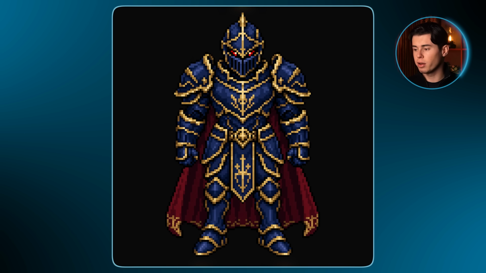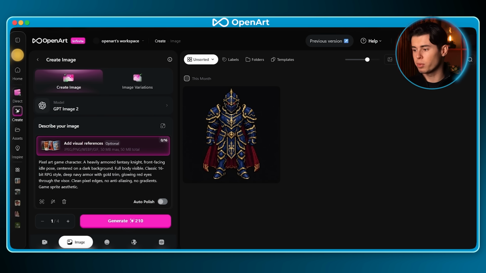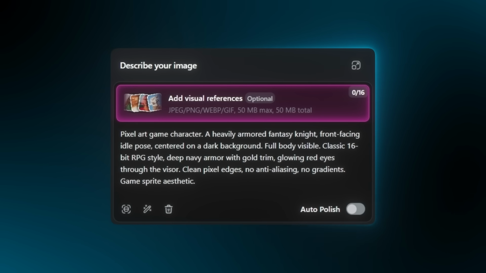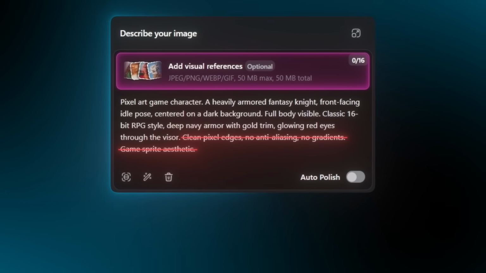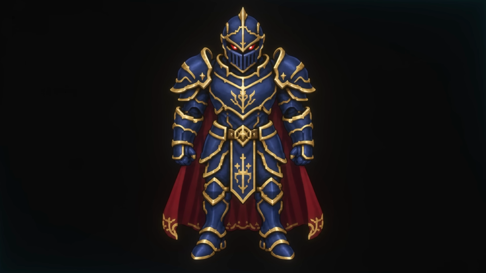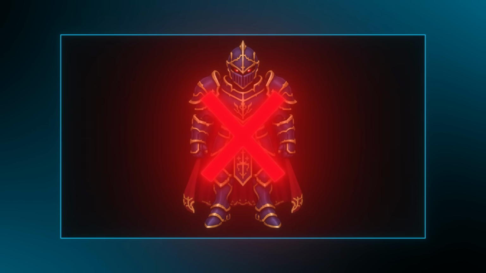As you can see, our character looks like a pixelated fantasy knight. It's got really nice details too, like the golden stripes running through his blue armor and the red cape on his back. Overall, I like it. You'll notice I always end the prompt with no anti-aliasing and sharp pixel edges. That part matters the most. Because if you leave it out, the model smooths all the edges. And smooth edges are the one thing stopping it from looking like real pixel art.